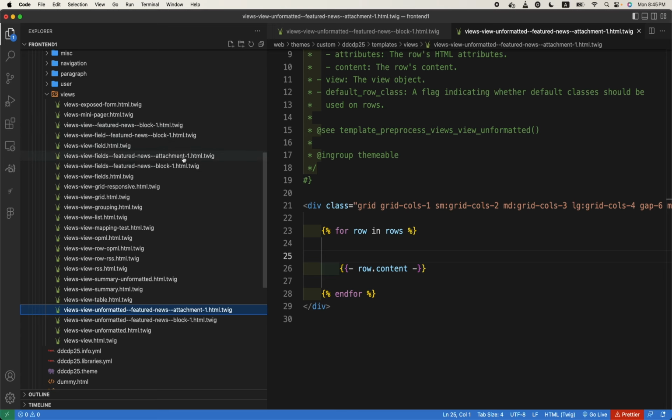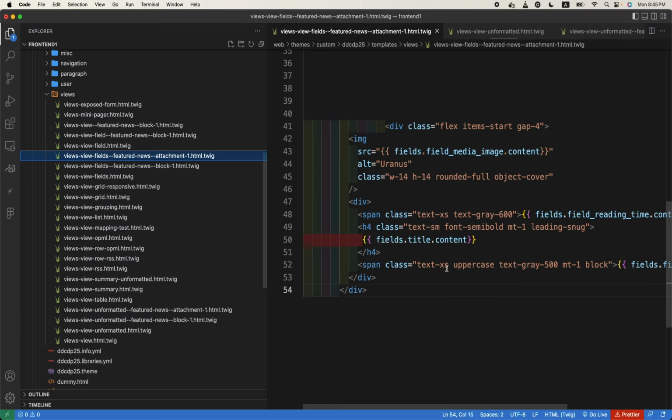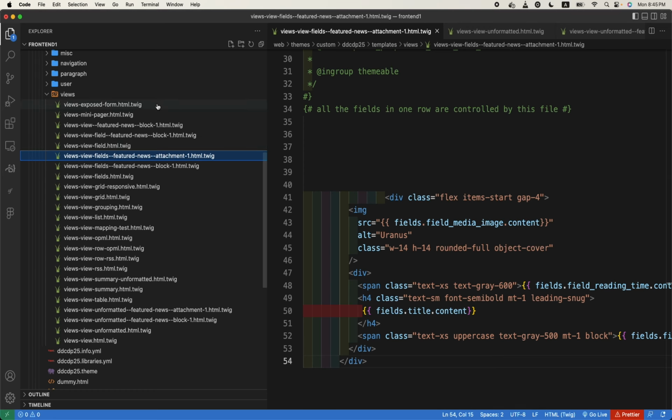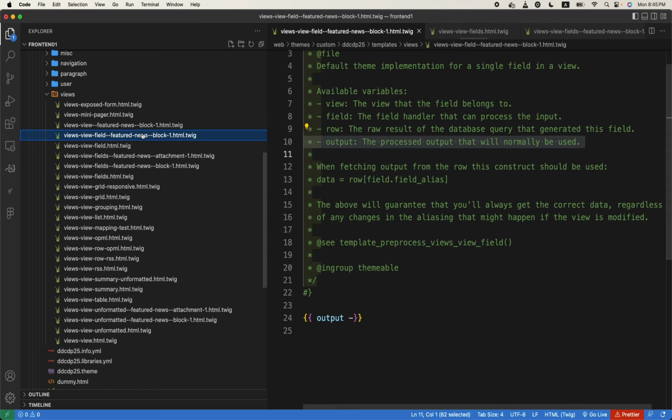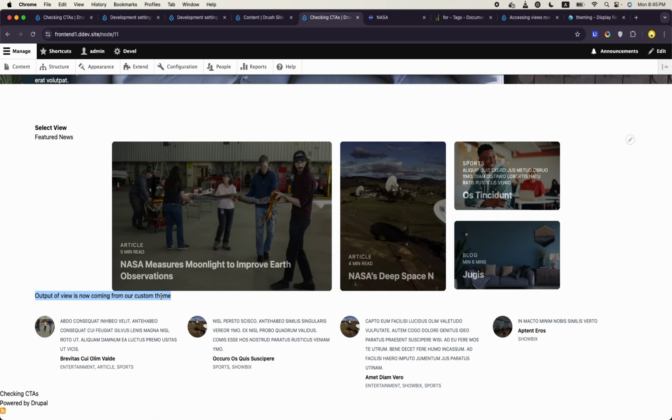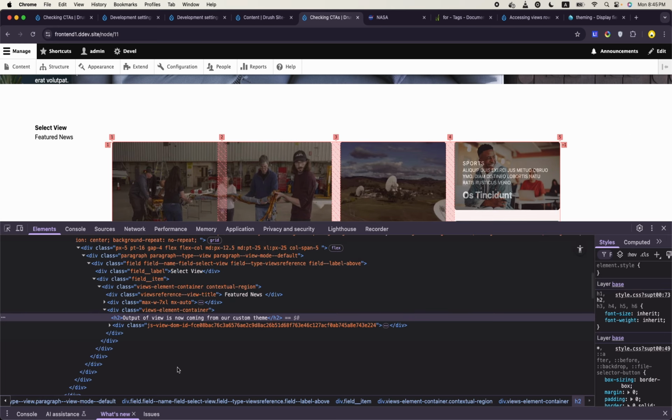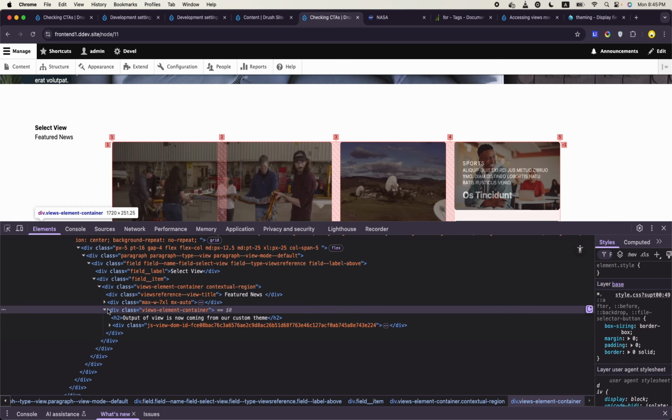Maybe somewhere in the fields, fields dot attachment 1. Let me just check it. It's in the main view, I think, after the element container. This is where it is coming from.